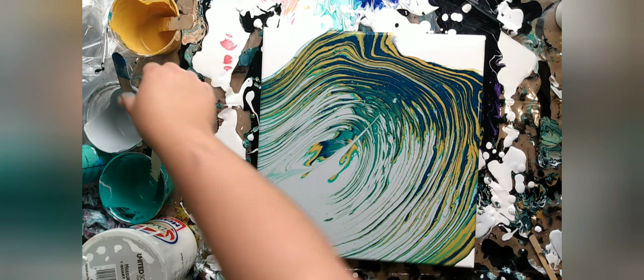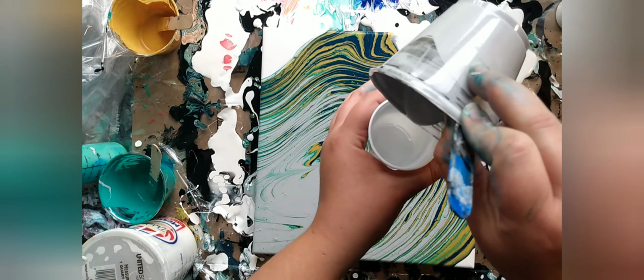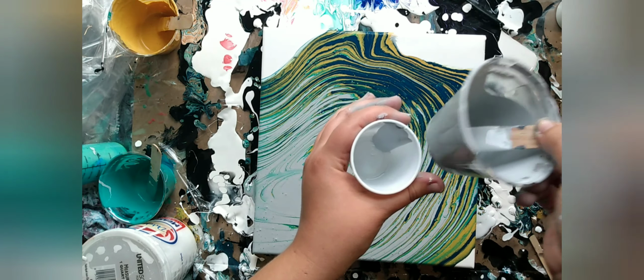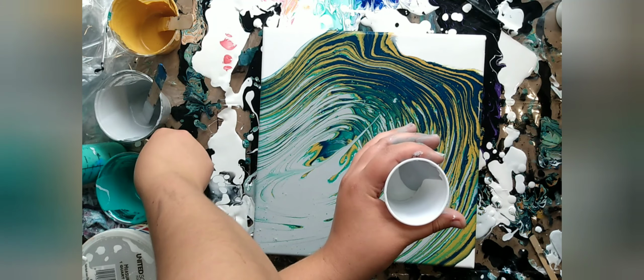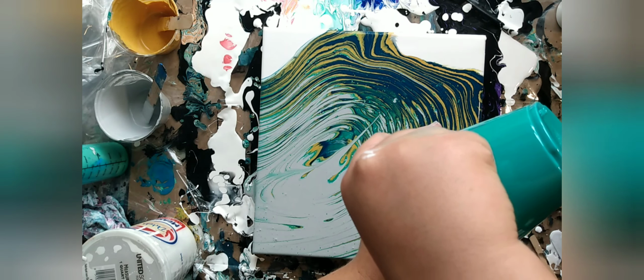Gonna do a little one right here. Same way. Just a tiny, tiny bit of silver though. Just that much. I think I want more teal.